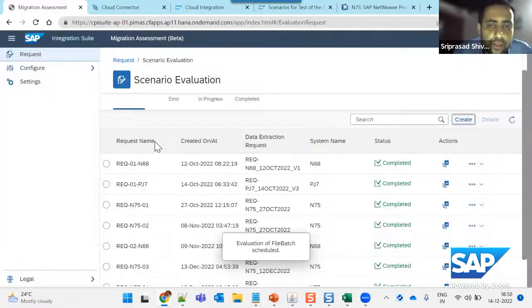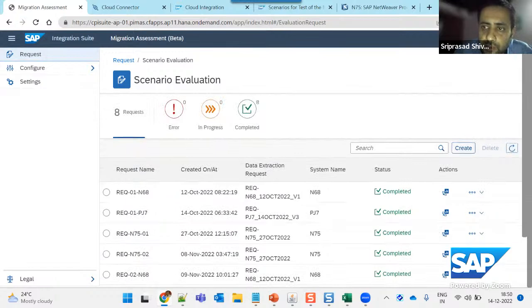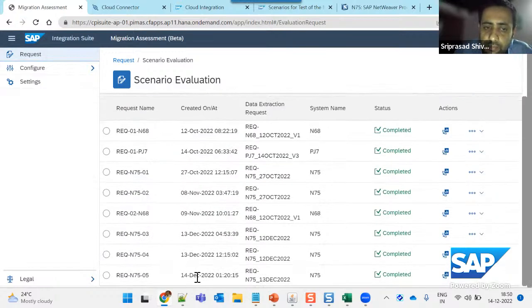Basically, whatever data we have fetched from the process orchestration, we will be evaluating based on the data extracted, like the ICO details with all the communication channels or different parameters or objects which we have created on the process orchestration. It will take a couple of minutes. Okay, it is completed now. There is a button you can open in a dashboard within the tool, or there is also an option to download it as an Excel or a PDF file. So maybe let's open it via the dashboard.